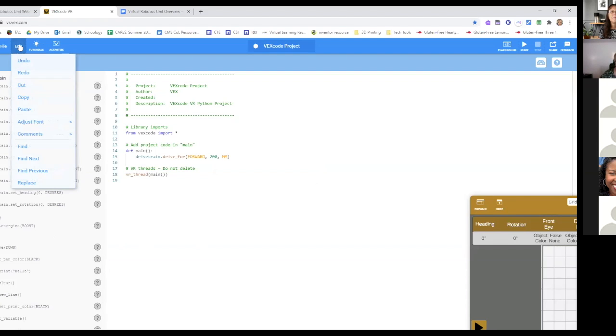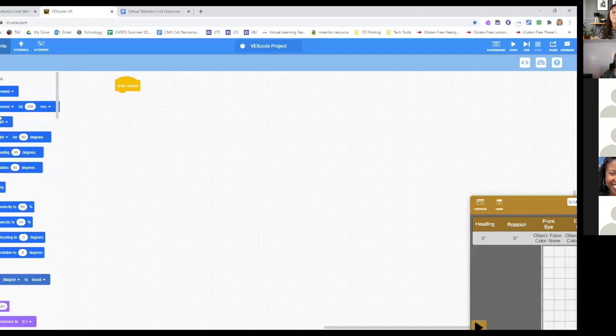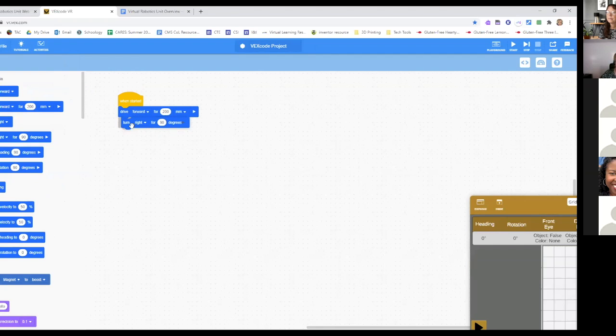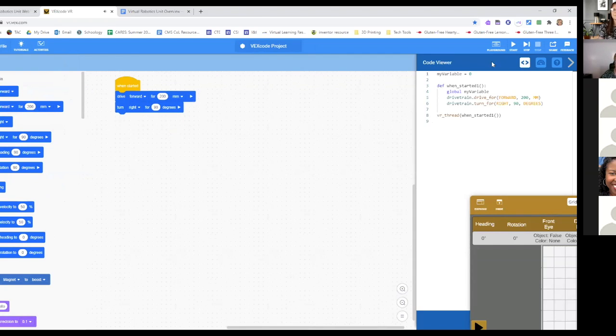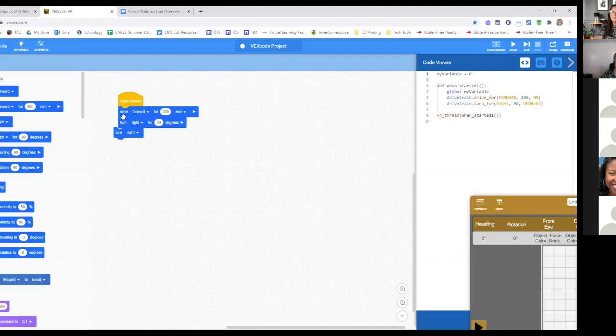If I'm working in block-based programming and I'm trying to make a connection for kids to the text-based programming, I can simply click this little button up here to show the code, and it will pop up a viewer to let me see the code that was written for the blocks that were there. So kids can watch as they drop a new block in, they can see the code be written as they go. And they're like, oh, there it is, look at this. So there it is, it drops in the next piece of code in the way that it's written.